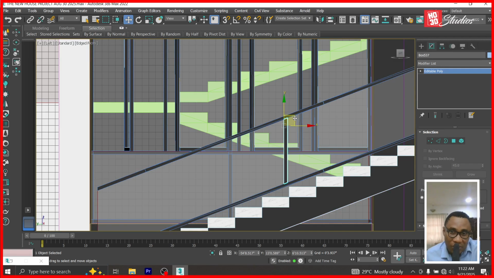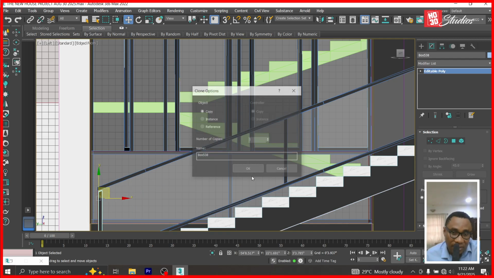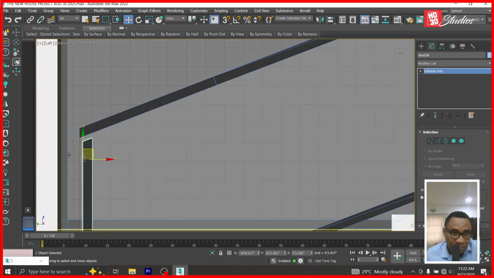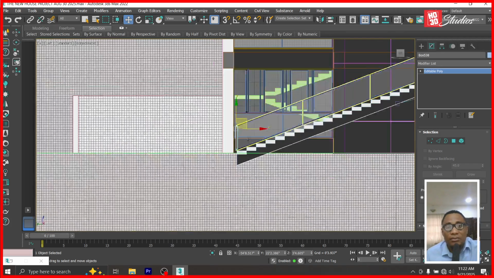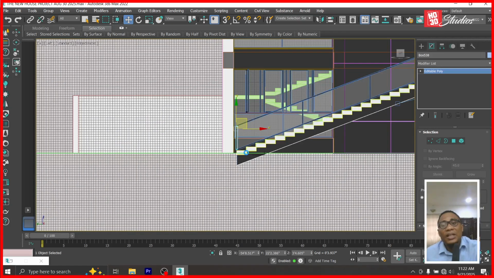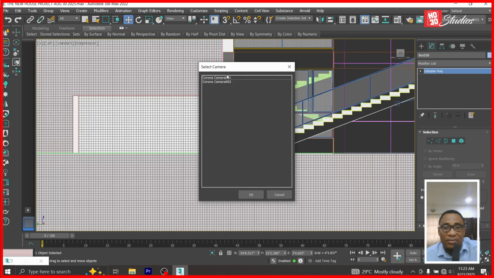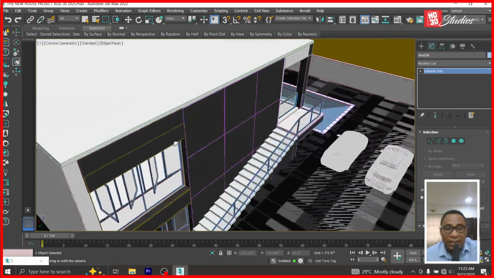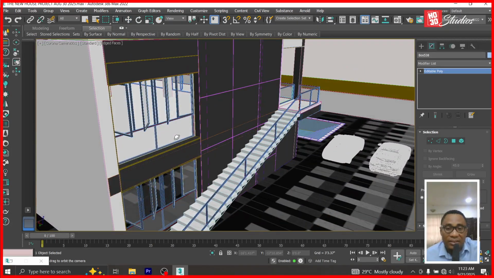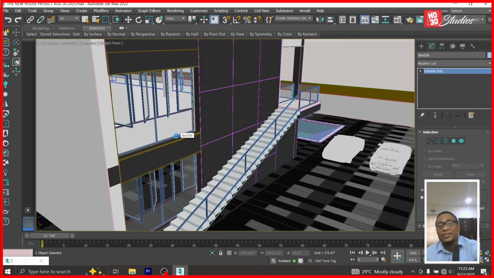And then the last one down here. So we are done with the staircase. Took a while, but let's hit render. Control S and let's render it.